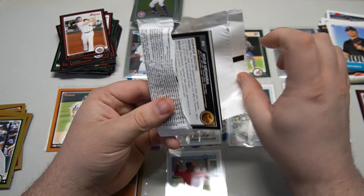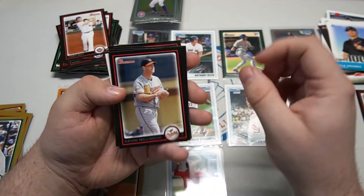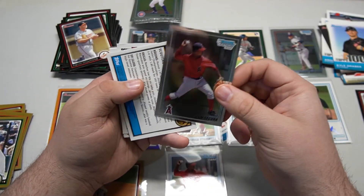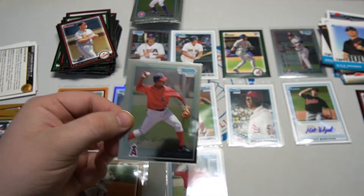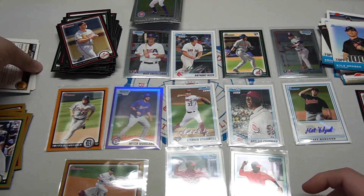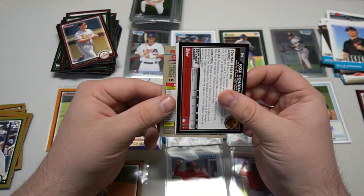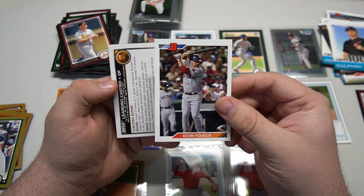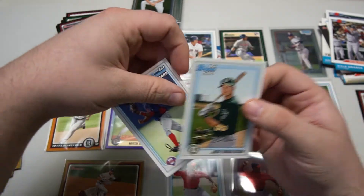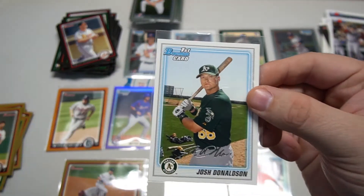Final pack - and that'll be it for the week. Hope you guys have a good weekend, enjoyed the video. Kevin Millwood, Robbie Cano still trying to do stuff. Jean Segura is our first hit in both paper and chrome - first Bowman chrome for Segura! And as we finish it off, there's another chrome: Connor Mason Team USA. Last but not least: Kevin Youkilis Bowman insert, Koji Uehara gold, and we finish with the Josh Donaldson first Bowman card.